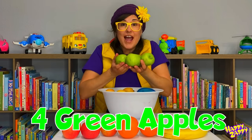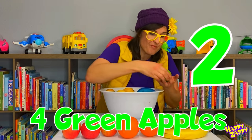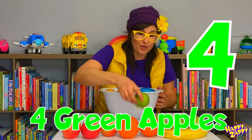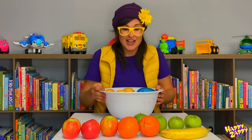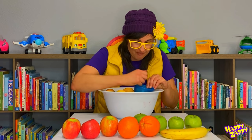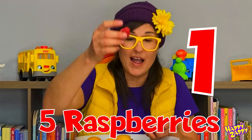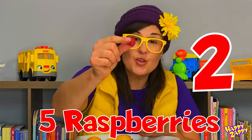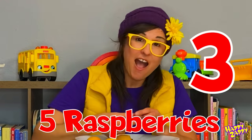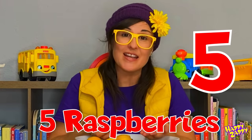4 green apples. 1, 2, and 4 green apples. Let's see what else there is. I see some raspberries. 5 red raspberries. 1, 2, 3, 4, and 5 red raspberries.